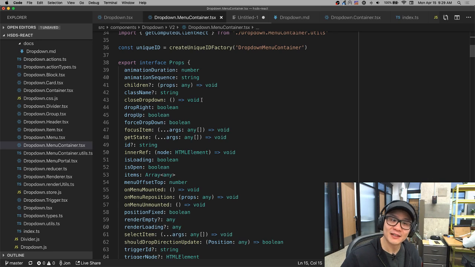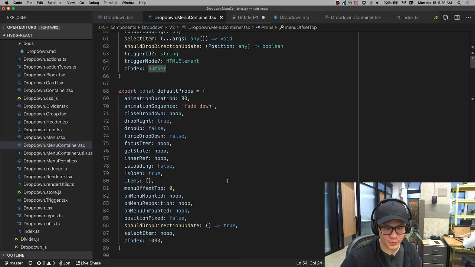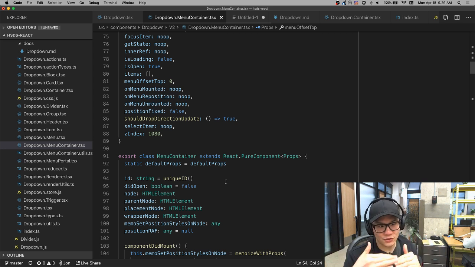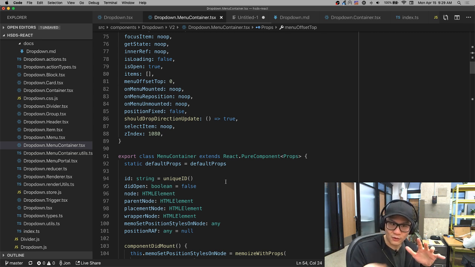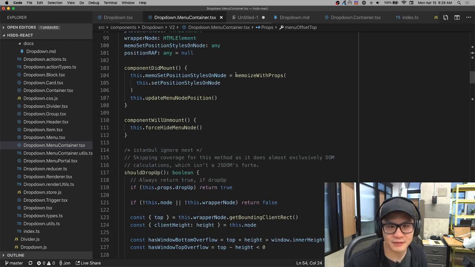again, Dropdown's nuts. There are a lot of properties that the menu container consumes. The reason why this particular guy is so complex is because it is the main thing that manages all the interactions between the user and all the drop-down items. The primary entry of Dropdown is the thing that binds the internal dropdown, all the things that are happening within Dropdown, and also state that could be coming in from the outside via properties. So that's where that complexity lives, and all the interaction stuff is managed by menu container, which lives a little bit lower in the hypothetical stack.